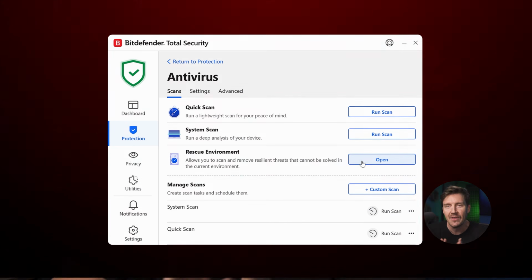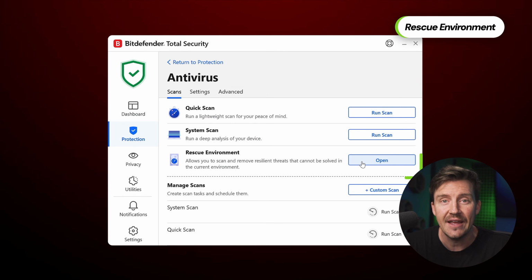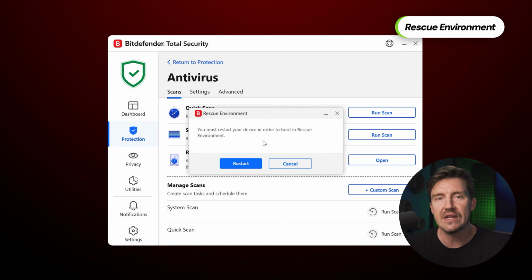All right, so far, we've been checking the features that protect your device or enhance the quality of life. This is fine for daily activities, but what do you do if your device is already infected with something that can't be easily removed? That's the job for the rescue environment. You see, some threats just can't be dealt with while the system is running. That's why Bitdefender will automatically prompt you to reboot into the rescue environment if it detects such a threat.